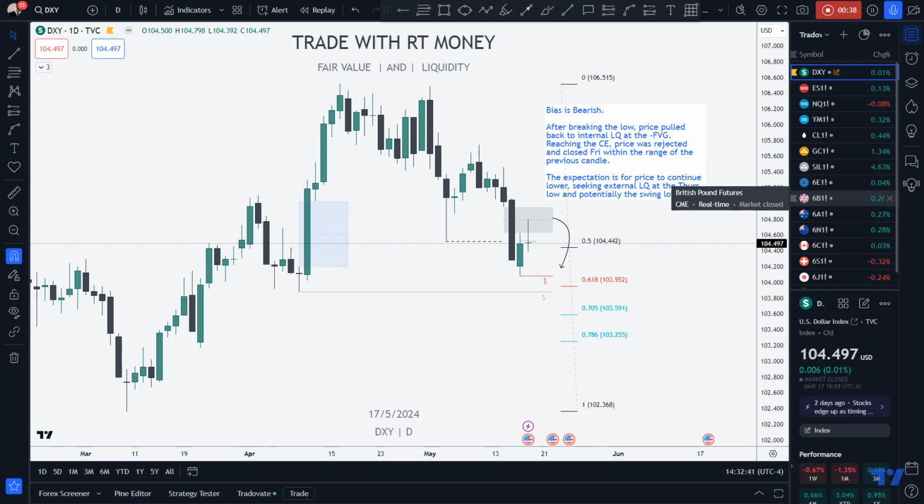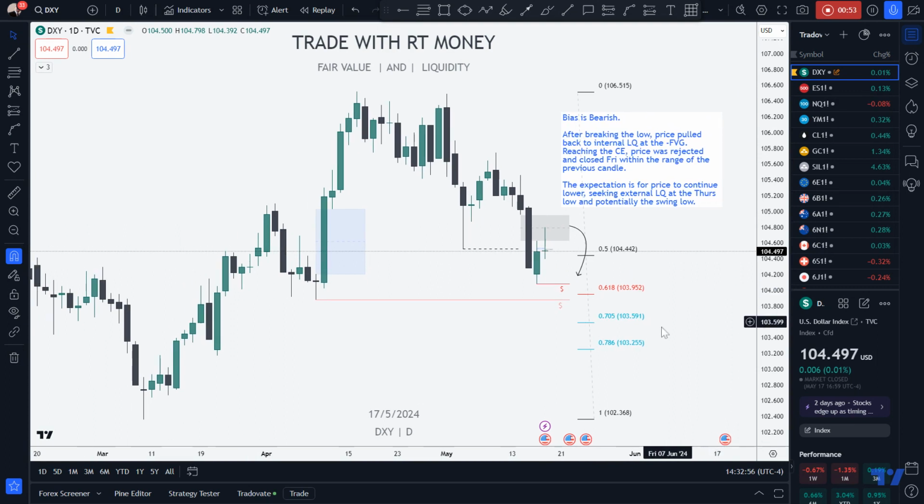Anyway, now that that's out of the way, let's get right into it, shall we? All right. First, we're going to look at the US dollar. The US dollar index. Now, you can see here I have a bearish bias. You can read this later, but what I'm looking at is the fact that price has touched off a bearish fair value gap.